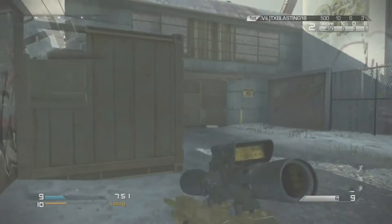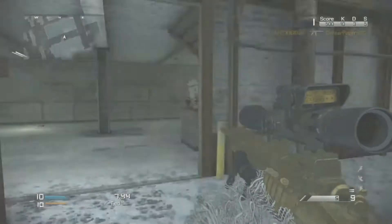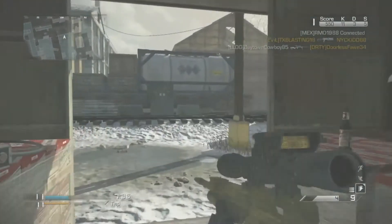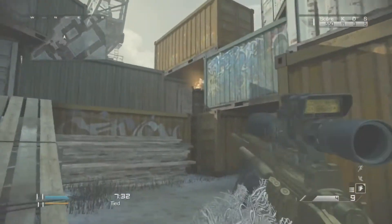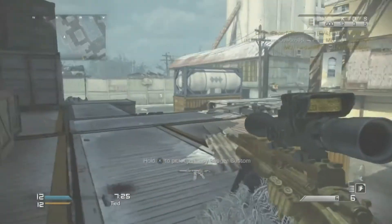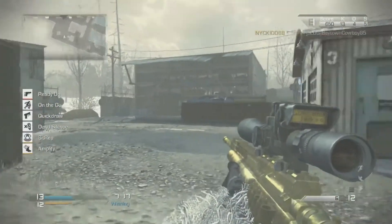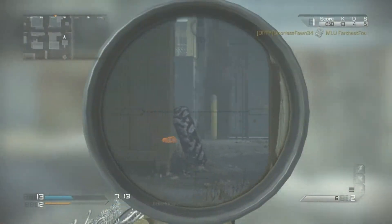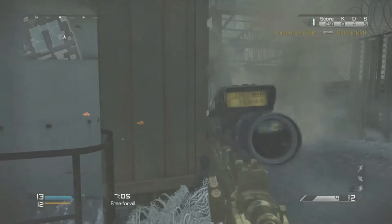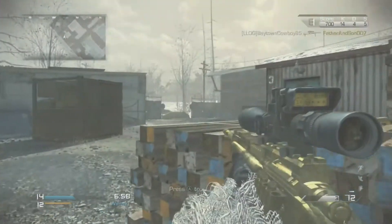In the first clip where I'm actually doing the unboxing you kind of get a look at them. I tell you what, they feel phenomenal, and I'm not a person that likes stuff on my face. At work I don't like wearing safety glasses or even my welding hood or a safety shield, but I have to. These glasses are comfortable, they fit underneath my headset just fine, no constrictions or anything like that. I honestly can't say anything bad about these glasses - nothing bad at all. The case is nice, the way they perform - I had no problem.